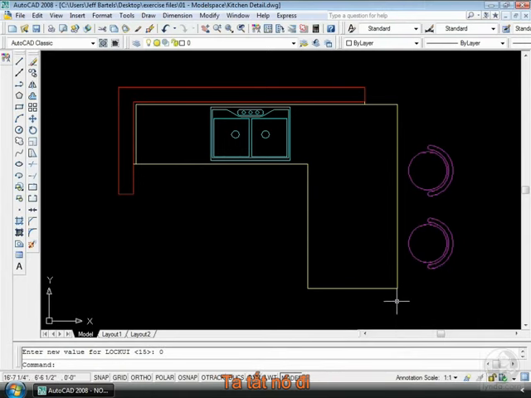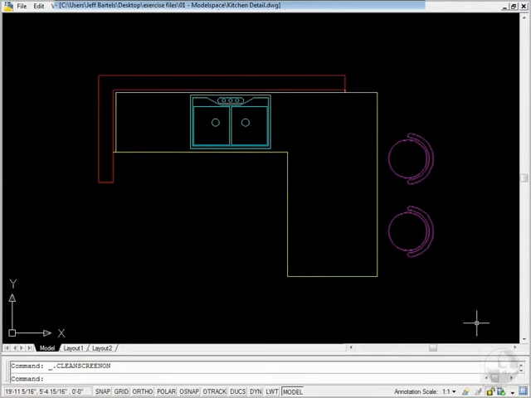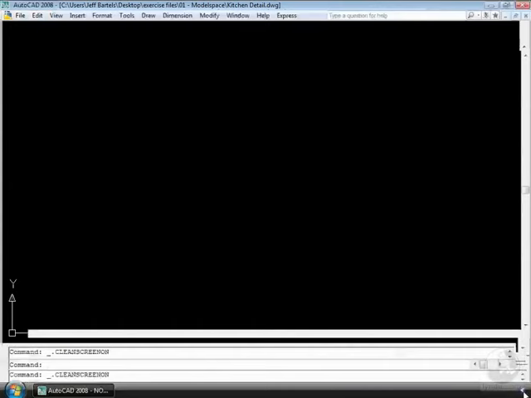One more feature on the status bar I'd like to talk about is the Clean Screen option. All the way down in the far right corner, I've got this little blue square. This guy represents Clean Screen. If you use a laptop or a machine with a small monitor, this guy can be very helpful. I'm going to click Clean Screen, and notice that AutoCAD eliminates almost 100% of our interface to give us the most real estate for our drafting. If I want to bring back my toolbars and my interface, I'm just going to click on Clean Screen once again to turn it off.